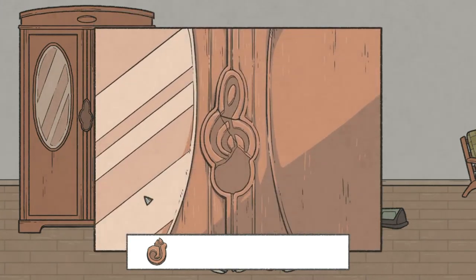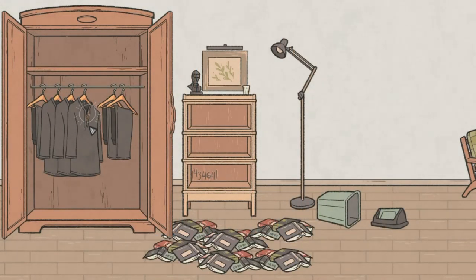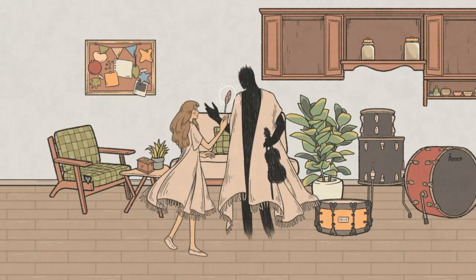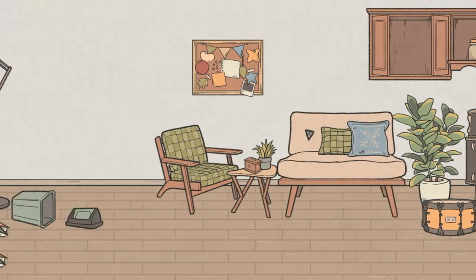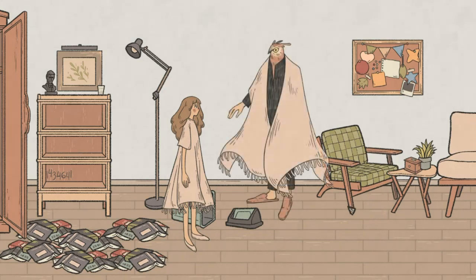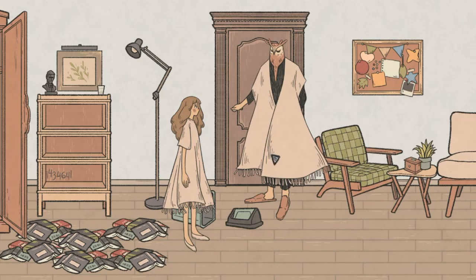Either this is some kind of weird monster love story, or that's some demon. There's his clothes. What clothes? He's just wearing what she's wearing. He has black clothes. There he goes. Oh, it's an owl. Owl man. He's a demon. He's a demon. This is like the 8 gates of hell.